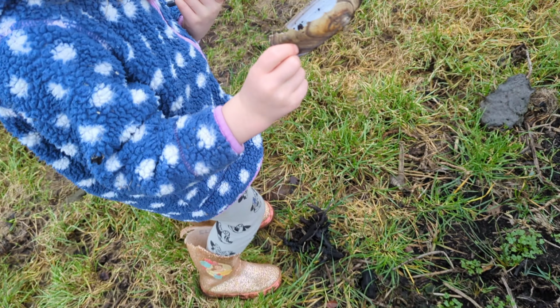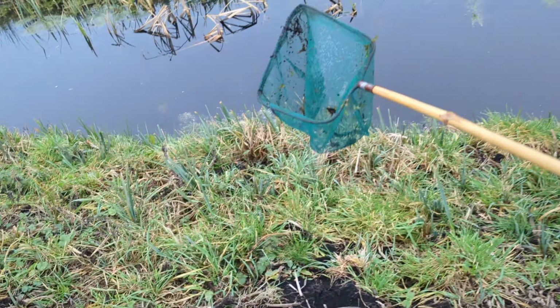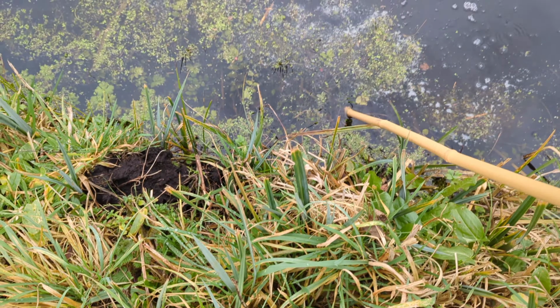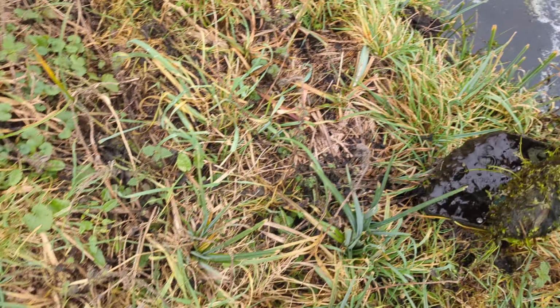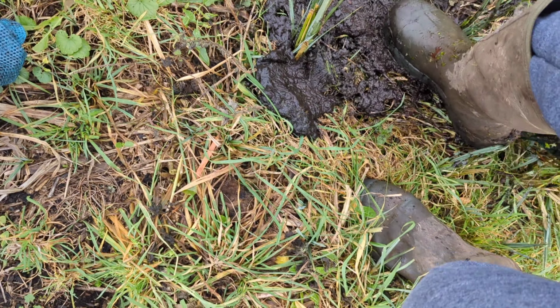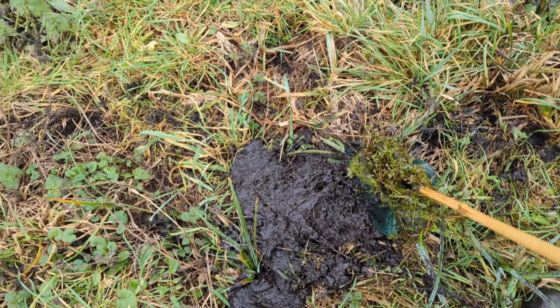Some more. Found another one. But every time, I sift through the mud. And I don't find anything. I don't know if they've got to be attached to something. Or like, how deep do you think it is? I think I found bottom then. Like, run it along, trying to grab stuff. Oh, it stinks. And every time I do that, I think, oh, well, it's going to be dirty. So try and clean. I'll keep going. It's just not working out.